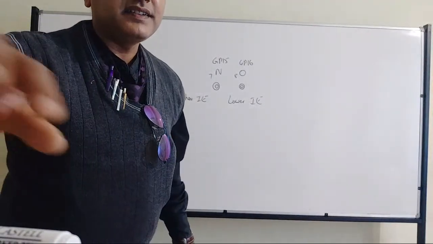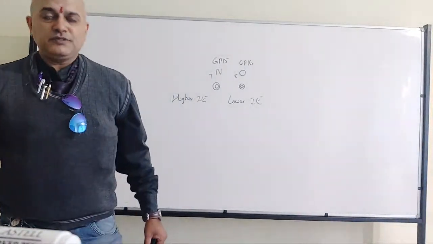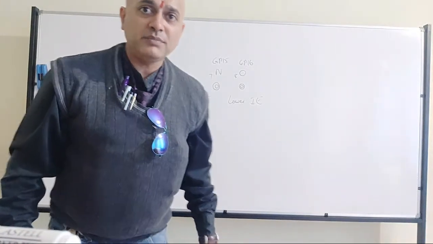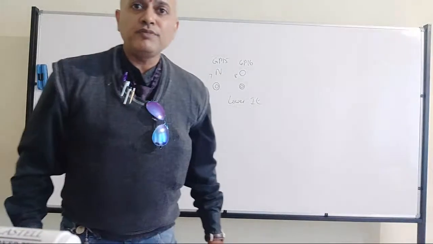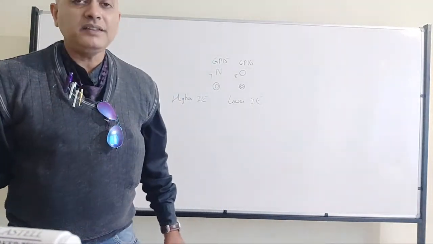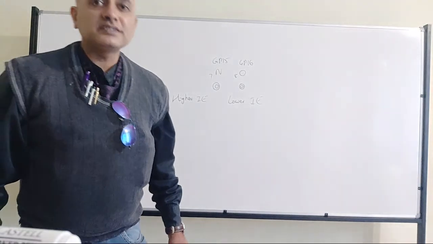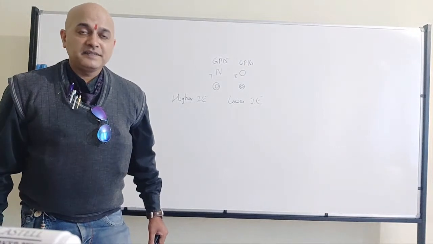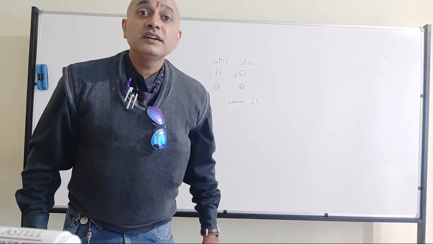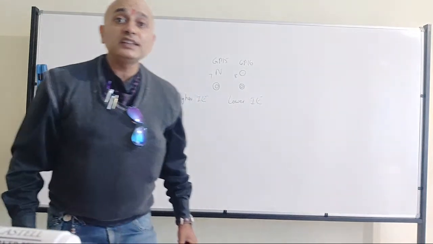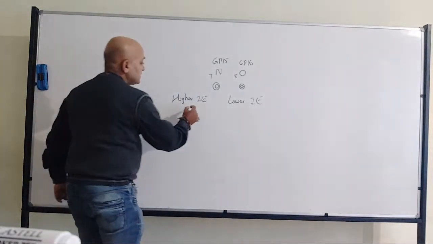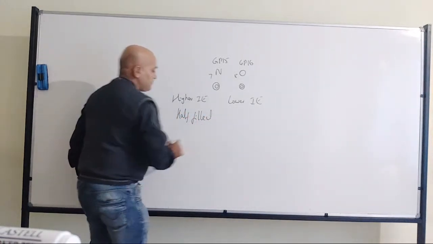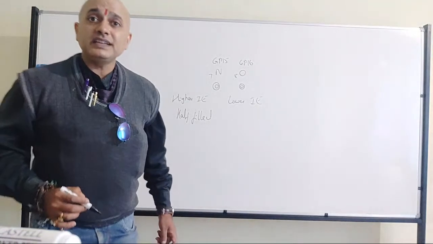I had explained valency is less, okay, definitely. Oxygen belongs to group 16, so 6 will be the valency. Nitrogen is group 15, so 5 should be the valency, fine. But that is not the answer. Can anyone? That is because of the half-filled electronic configuration in nitrogen. Nitrogen has a half-filled electronic configuration. Please remember, stability, that's what I told.